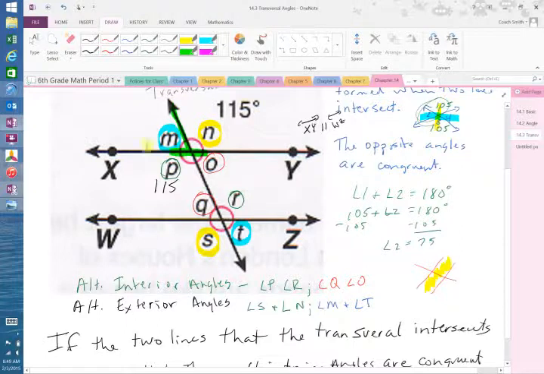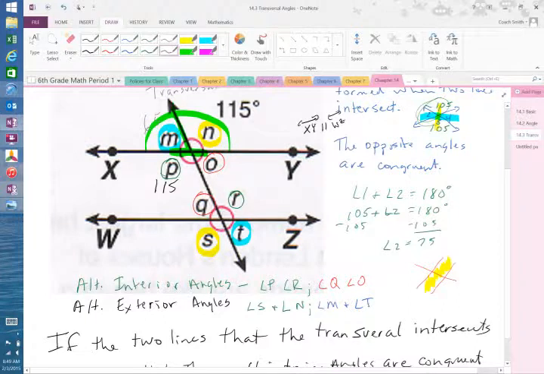Okay? So, by what we learned yesterday, if we intersect this line right here with another line, what do the two angles right there have to form? What do they have to be equal to? Jonah? Yes, 180. Okay? So, Noah, what does angle M have to be then? If they're both equal to 180, what does M have to be? 65 degrees. Very good.